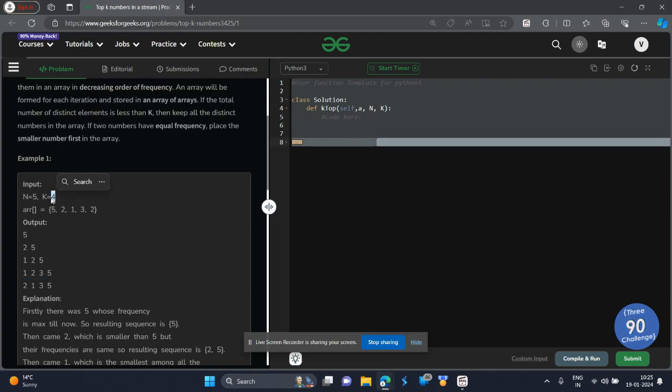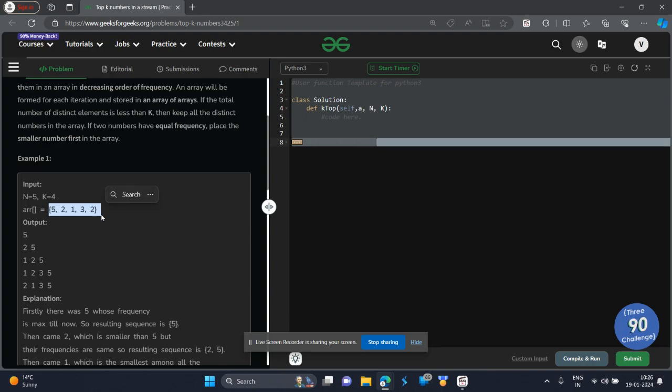Since k is 4, we have to return only k elements, at most k elements. And in the fifth iteration, when i will be 4, this time, see, there are 5 elements, but two of them are repeating, which is 2, at index 1 and index 4. So this time we do not need to remove one element, we have to return only k elements, which is 4 in this case.